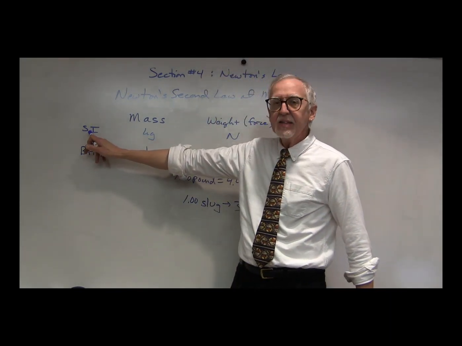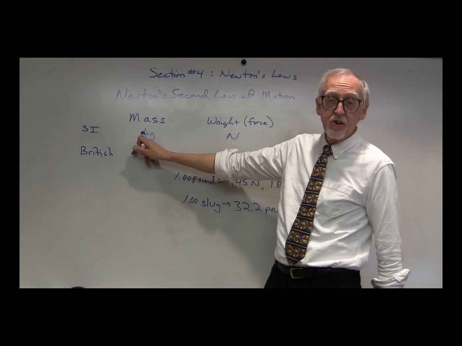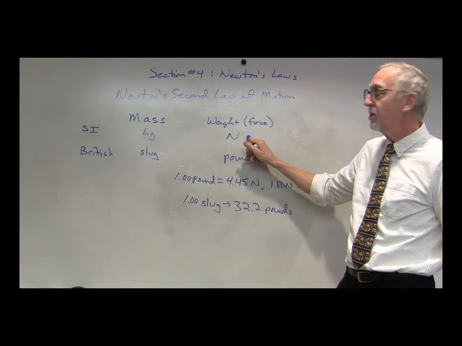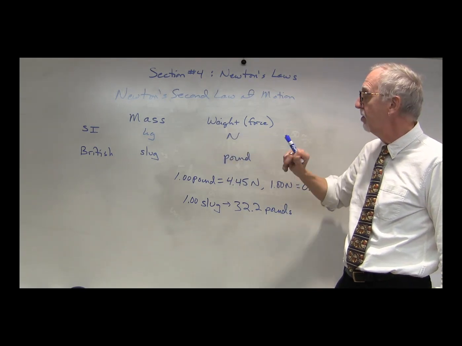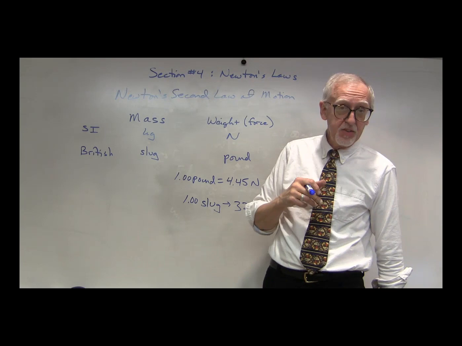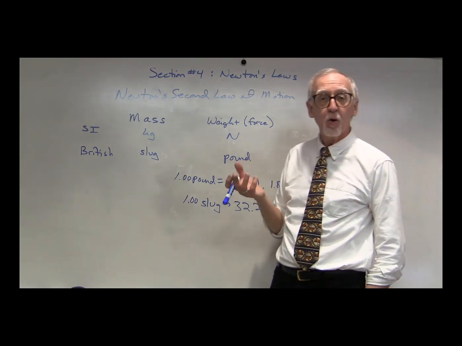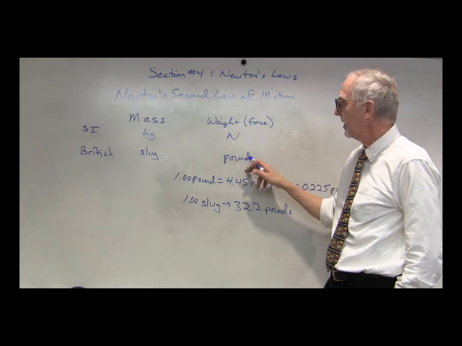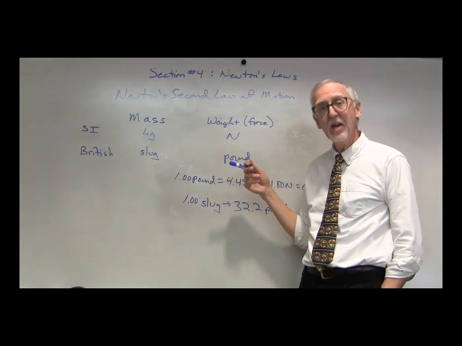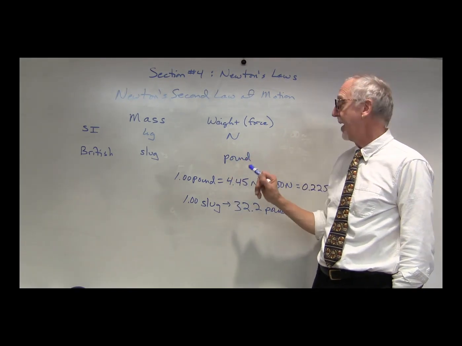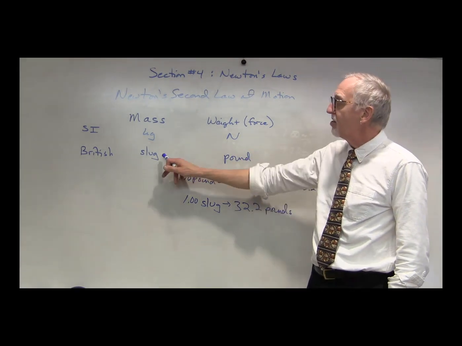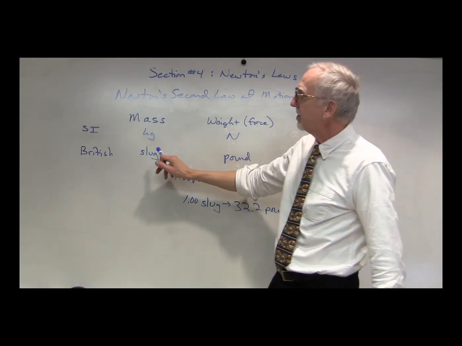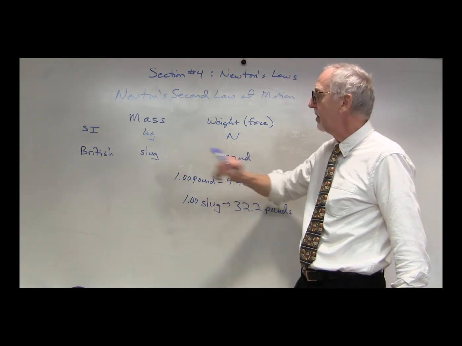We've already talked about the SI system, where the standard SI unit for mass is the kilogram, and now we have defined the standard SI unit for a force or a weight, which is the Newton. Something that many people in this country are more familiar with is the British or imperial system, where the unit of weight, which is also then a unit of force, is the pound. If you talk about how much does something weigh, you often talk about how many pounds it weighs. The unit of mass is a less commonly used quantity, and that is the slug. The standard unit of mass in the imperial or British system is the slug.